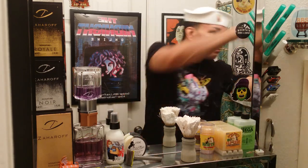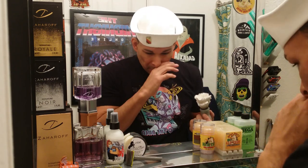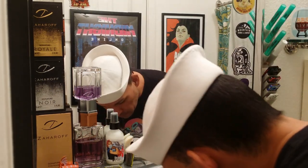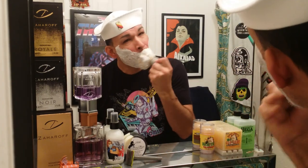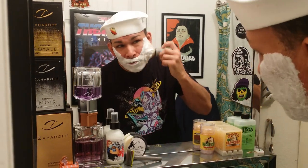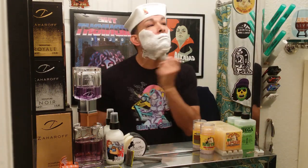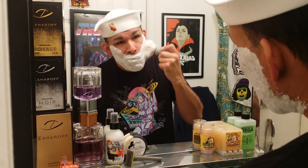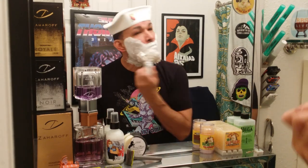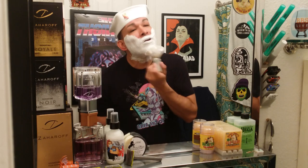Secret stash. I'm just going to throw this up here. Almond biscotti. All right, let's go ahead and heat up the brush. Start the lather. Here we go. Is this a different formula? I don't think they're doing a formula change. Oh my god, this smells so good. I just need a strong coffee now to go with it. All I'm doing now is scrubbing to inject that oxygen and water, and get ready to whip it here soon.